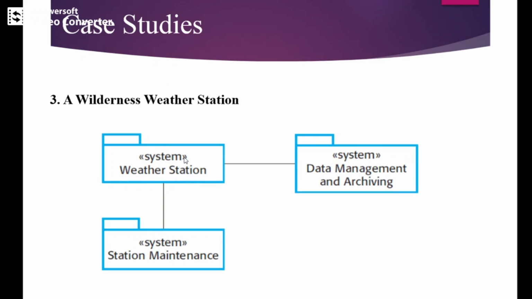One is the weather station, which is responsible for collecting the data and sending it to the data management system. Here it can collect all the data from all different weather stations, start processing, and archive the data in a format that can be retrieved by other systems such as the weather forecast systems. And then you have the station maintenance system, which communicates with the weather stations. Here you can see how the line is drawn. It communicates through satellite in order to monitor the health of these stations.